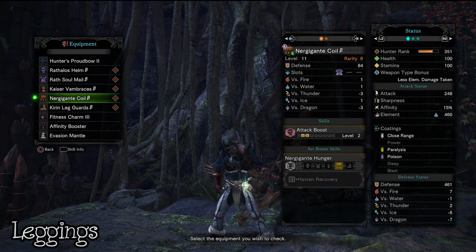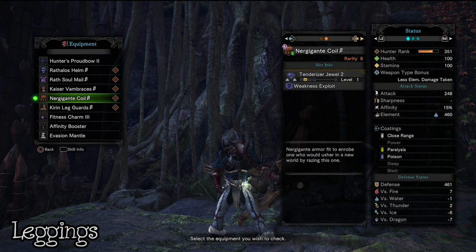Anywho, legs comes out as the Nergigante Coil B with +2 attack and a tenderizer jewel.